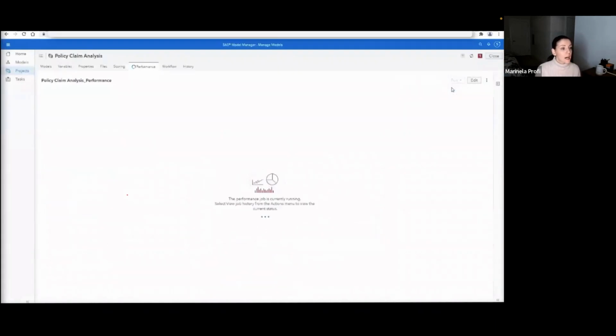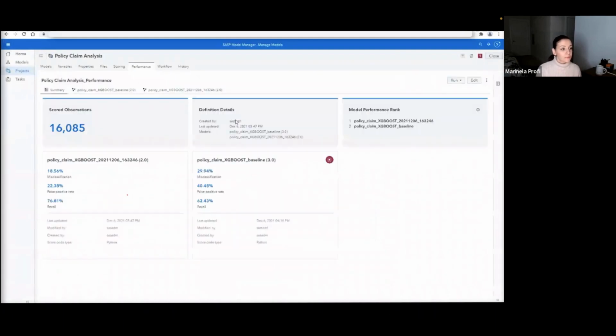And now let's run the performance report. And we have two summary sections now. On one side, we have the old misclassification rate, almost 30%. And we can see that the misclassification rate of the new model is now below the threshold. We are now below the 28% rate. So I would say that we were successful here.